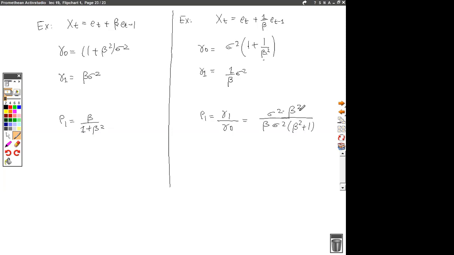Does that make sense? So now I cut this and I again cut this, and what I'm left with is beta upon 1 plus beta square. So why do you guys think I gave this exercise to you? What do you see here? What's happening? Correlation is constant. Instead of constant, you can just say that the correlation is the same for both the series. Even though the coefficients of the series are different, they are reciprocal of each other.